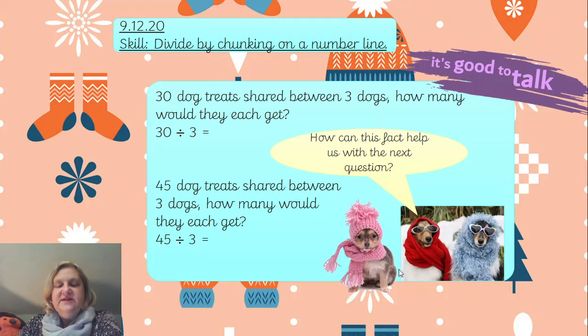It's the 3 dogs here, looking rather groovy there, I feel. They've got their winter woolies on, and that can help us. How is that going to help us? We've got a number fact here that can help us to answer this question. Have a think about that and talk it out. You can pause the video.